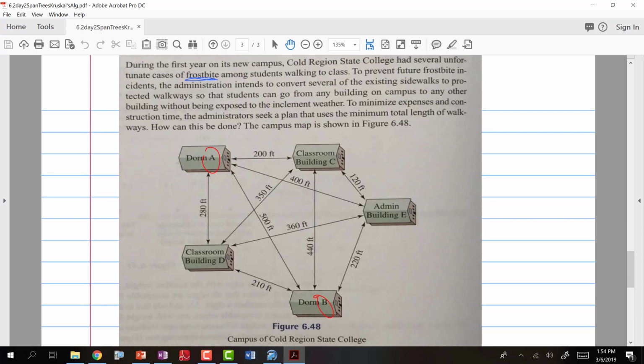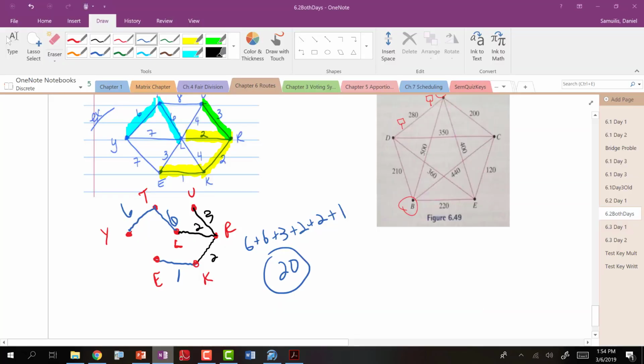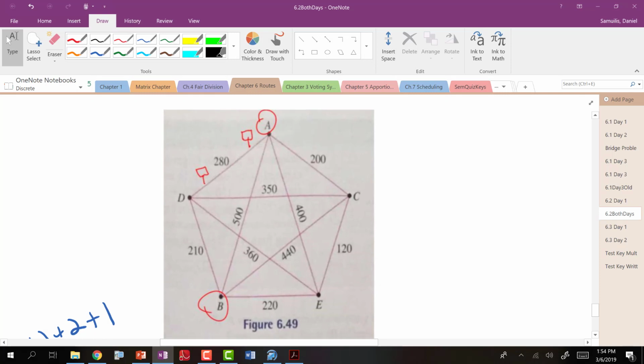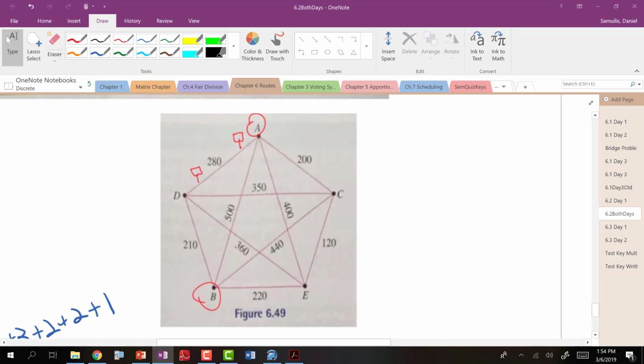Okay, now let's go to our notes. This represents that footage in a nice little graph. And it doesn't even have to look like that picture. The buildings can be all cattywampus and look different. The only thing that matters is the lengths. Okay, so now I'm going to do this through highlighting, and you can as well, so I don't have to write the subgraph. Because the idea is we want the minimal amount of footage to get this to happen.